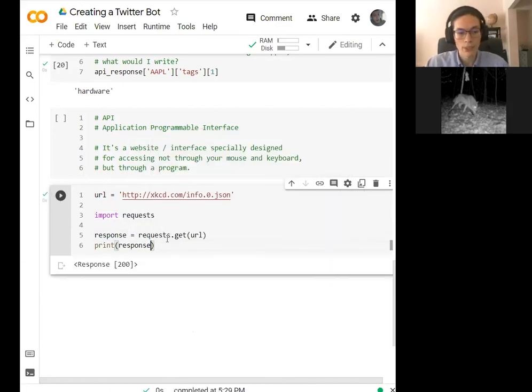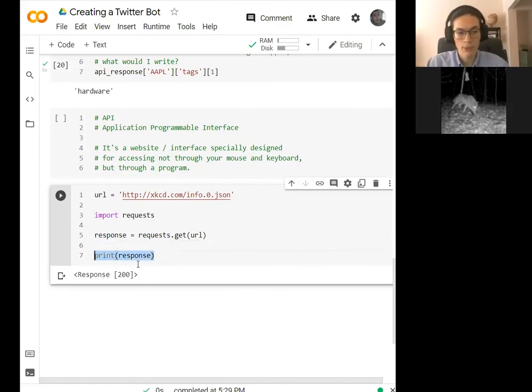Let's go ahead and run this. So far, I sent my GET request and I got a response back. We haven't actually looked at it. Here you might be saying, hey, we asked to print the response. Where is the comic? Where's the comic I thought we were going to grab, and the metadata? Why does it just say this? Well, we haven't actually extracted the JSON from it yet. There is one more step we need to do.